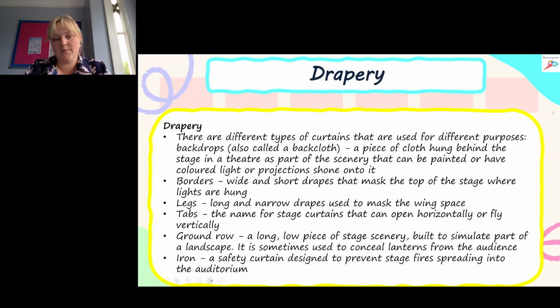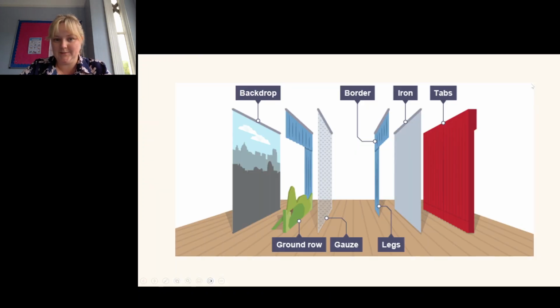It's easiest to describe drapery, I feel, with some images. So let's have a look at this. Now this is a breakdown of a potential end on stage which has different kinds of curtains. So at the very front of the theatre, we can see some curtains, usually red, as is tradition, which are large and stop the audience from seeing the whole stage. And they often work on a system where people can open them at the side of stage on a pulley rope, and these are called the tabs. So the very, very big curtains at the front are called the tabs.